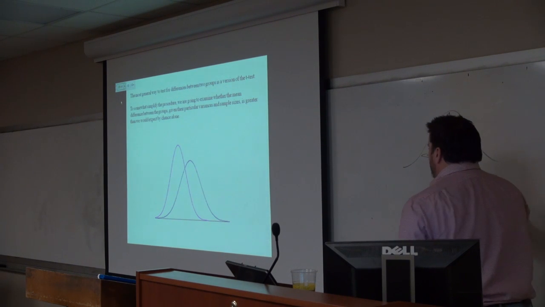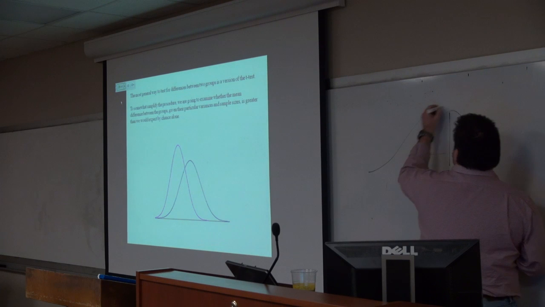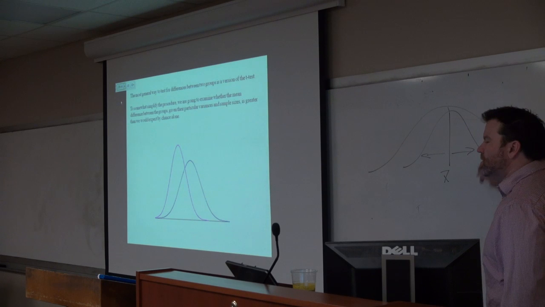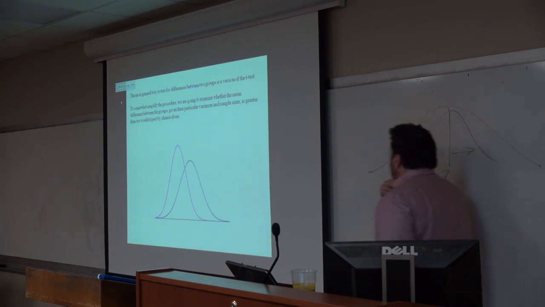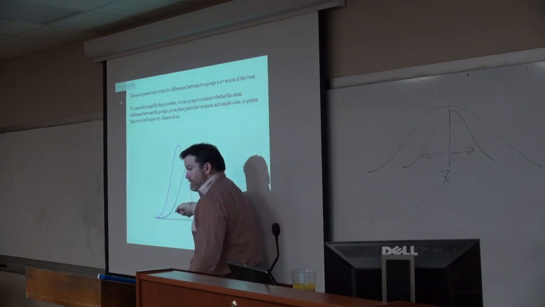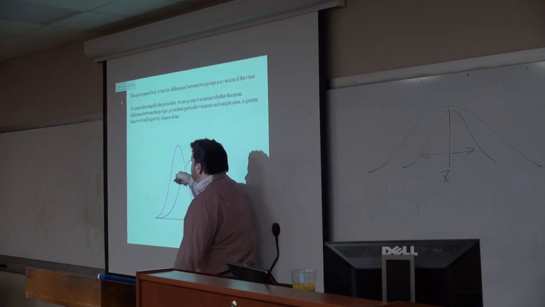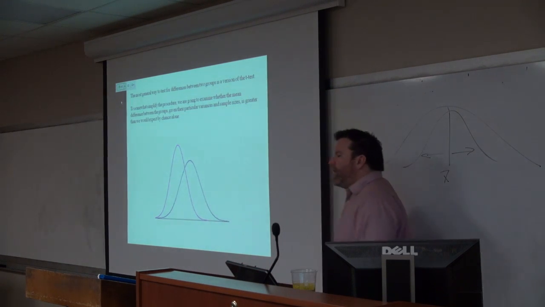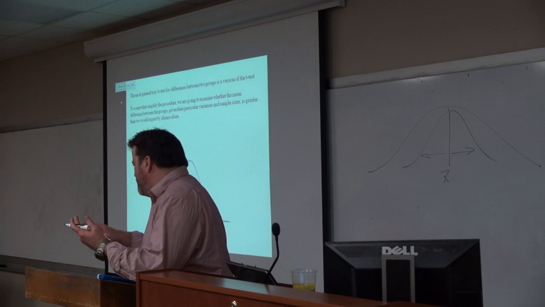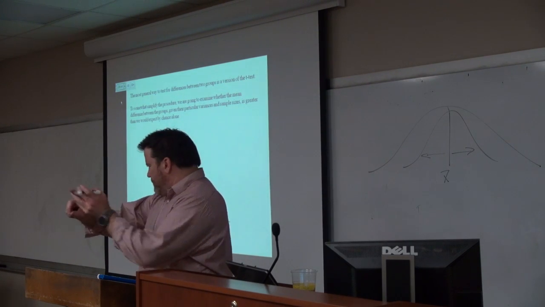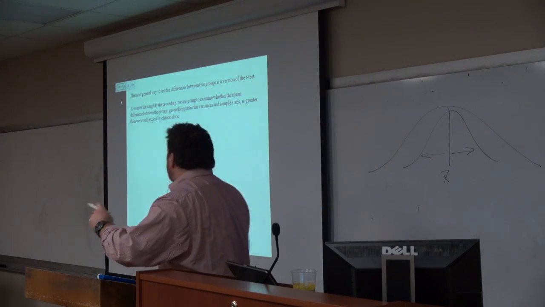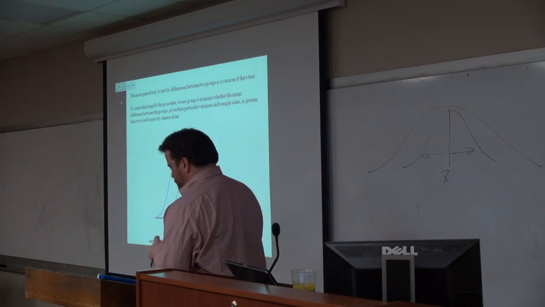So you can have a distribution that looks like this, or you could have one that looks like that with a lot more variance. And there's a measure for variance. So what I want to know is, do the means between these two groups, given their variances, the spread in the data, and the sample sizes, differ by more than I would expect by chance alone? So with any t-test, you're going to have to know the mean, the variance or a measure of variance, standard deviation, and sample size. And it's going to tell me whether there is a real difference between these two groups.